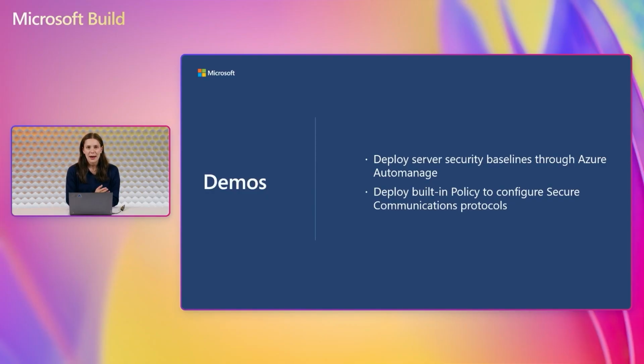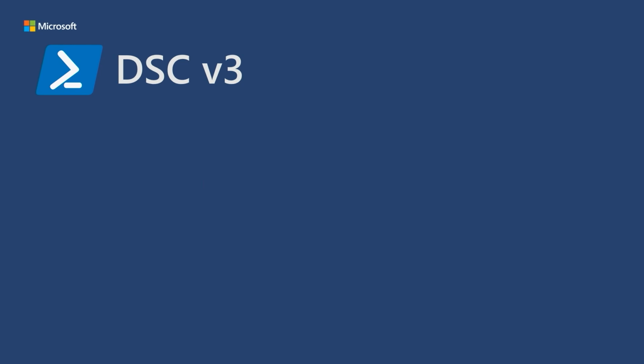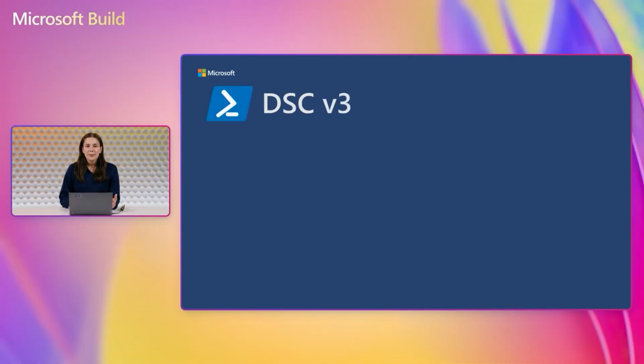So we've talked a lot today about the built-in content that we provide through Azure Policy, but I want to take it one step back and talk a little bit about how we write these configuration resources and DSC resources required to deploy these custom policies. So I'm really excited to be talking to you today about DSC V3. We're really reimagining the way that we think about desired state configuration and the way that we can improve the tools and the language that you use to describe the configuration of your servers. And as we're reimagining this, we're thinking about this under a couple of different principles.